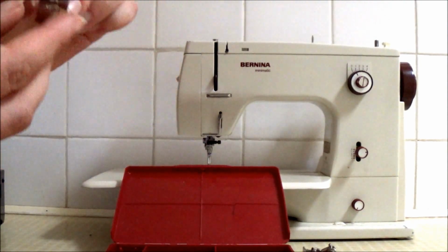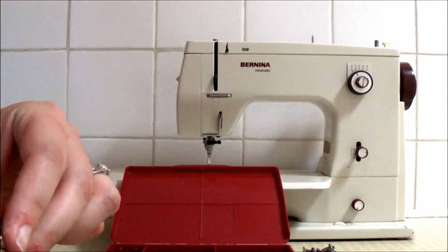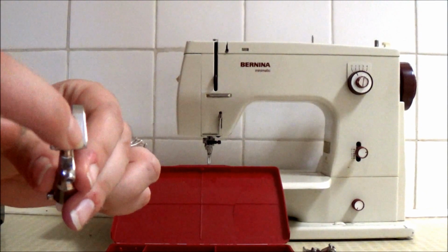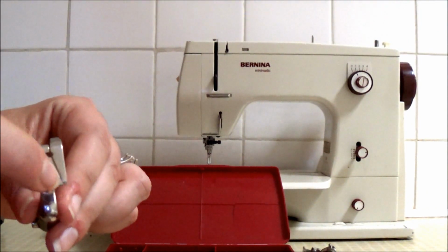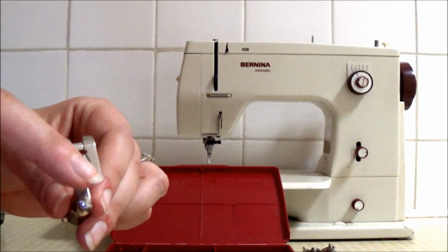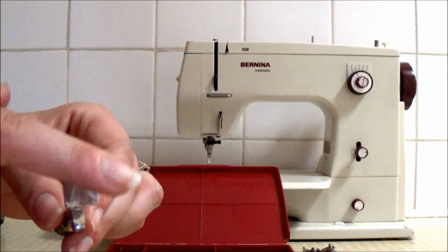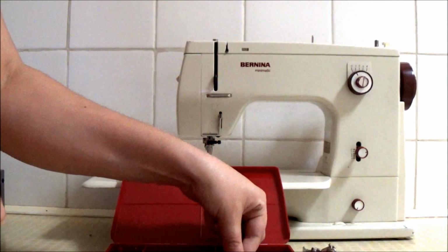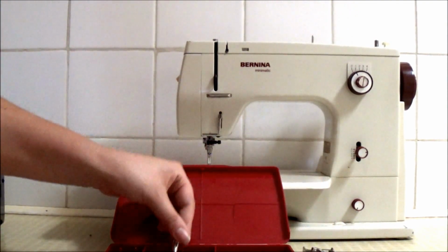Oh, and this foot, you see along the bottom, it doesn't go all the way to the bottom. It has that space, so if you're doing lots of zigzagging or anything like that, it's not going to bump up if you're doing applique edges or something like that. It'll give you that nice amount of space that you need. So those are all of the accessories.